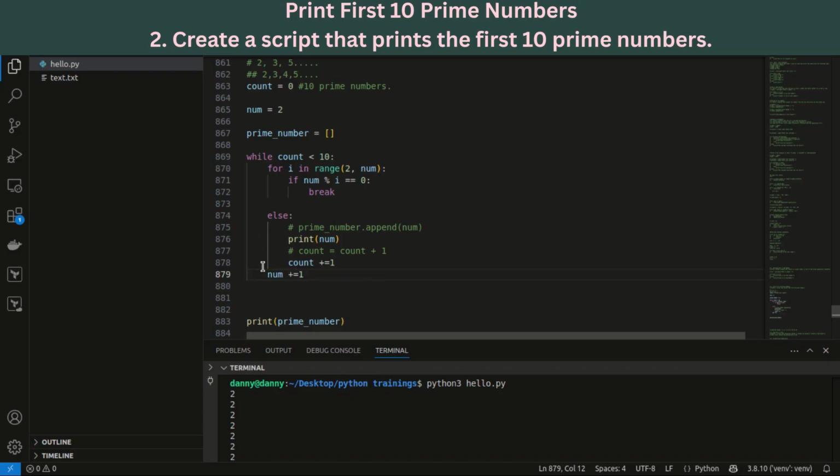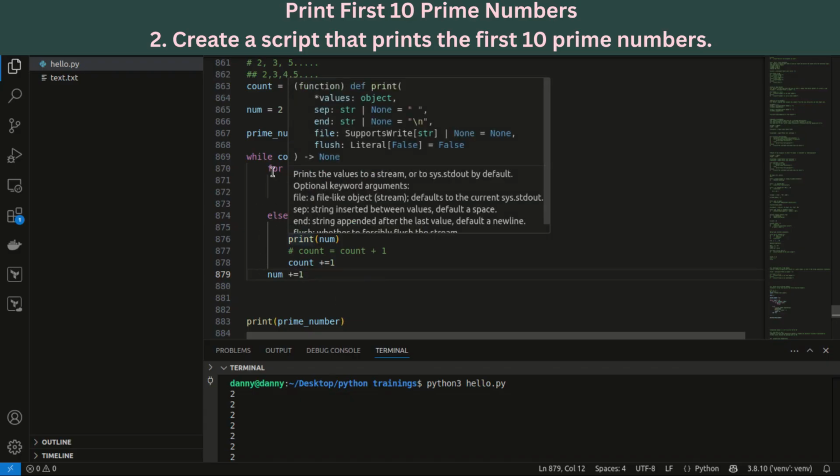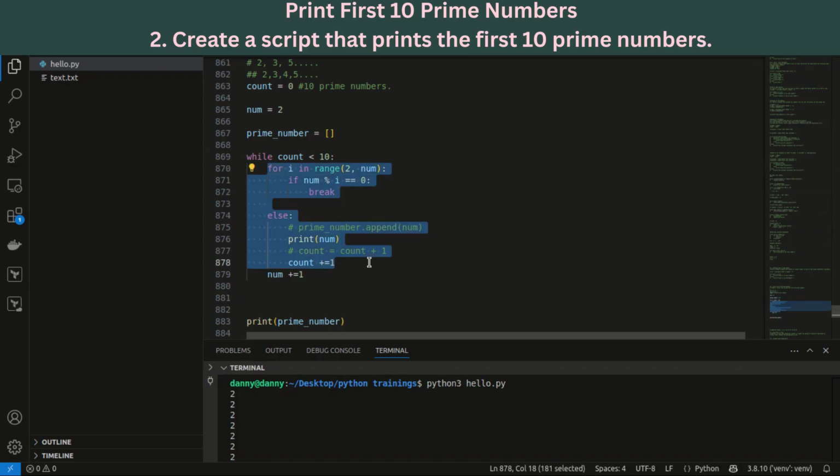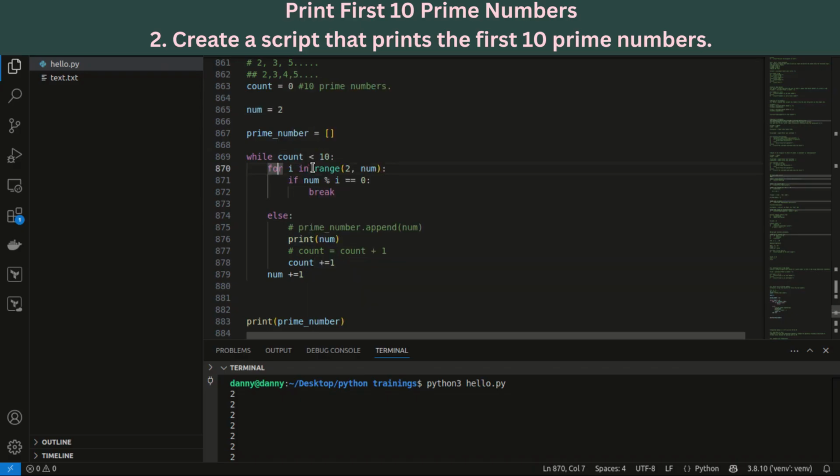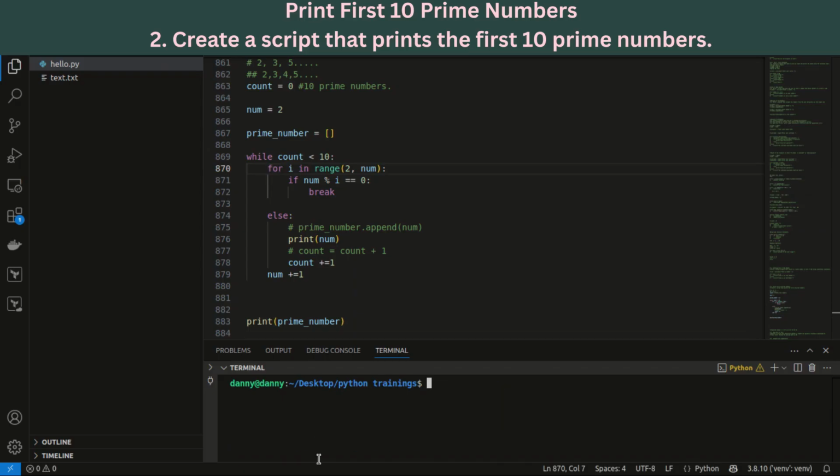And why are we doing it outside this loop? Because in each and every iteration, regardless of whether the number that was previously tested was a prime number or not, we need to adjust this number so that we go to the next number, so that we can have a new range of numbers to test. All right, so I believe this should solve that.